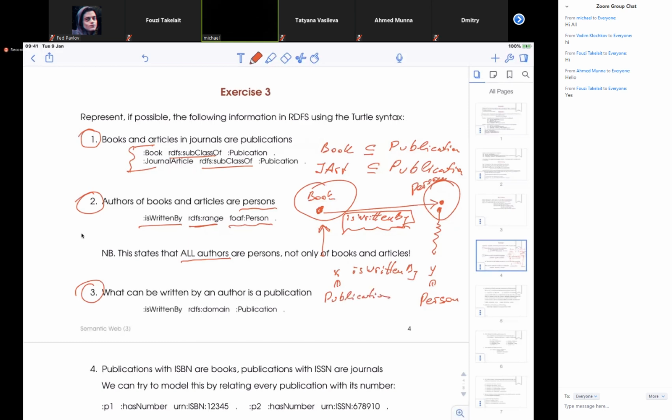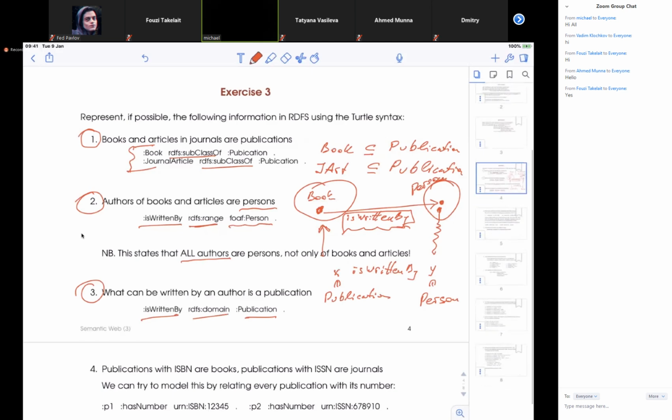Then what I want to say is that the domain, the left-hand side of is written by, is a publication. Is written by rdfs:domain publication. All right.